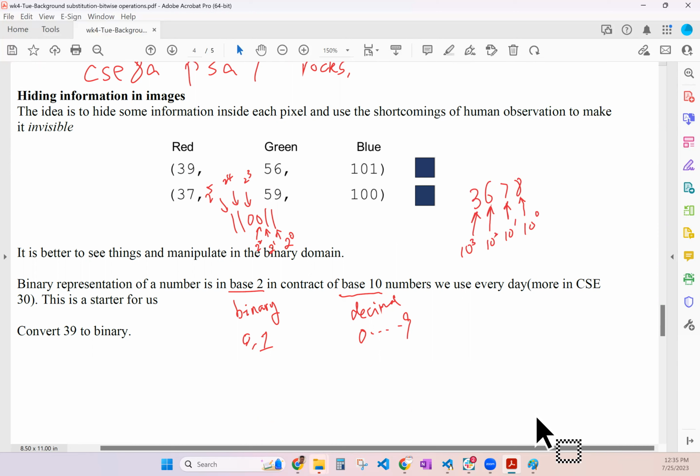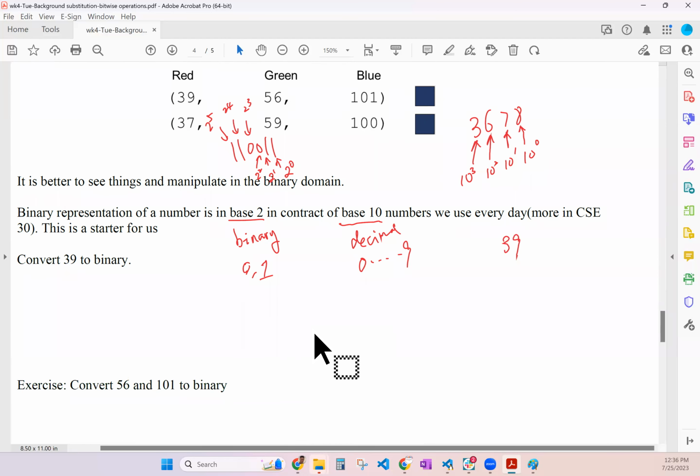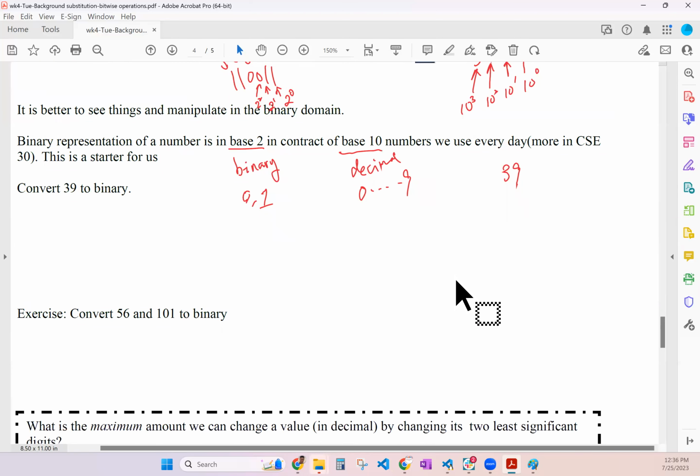So what we can do is convert between binary and decimal. Okay, that's what we can do. For example, if I have 39 in decimal, how do I convert it into binary? I'll first show you how to do it by hand, and then how to do it in Python. Is this kind of conversion useful? It's important that you know how to do this by hand, but a lot of times no one would do it by hand because a calculator can do it for you. But since we are learning this, we're going to do it a couple of times just to practice. Okay.